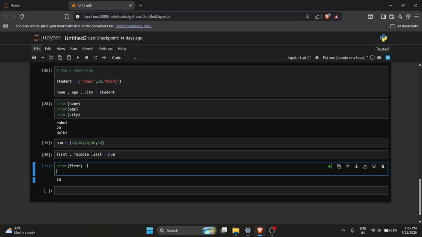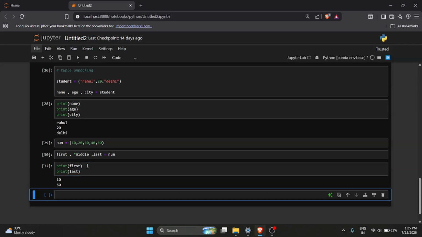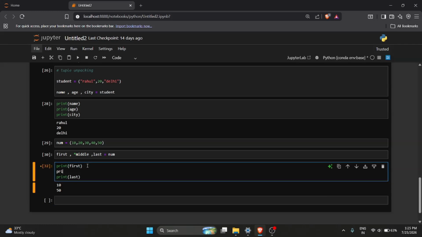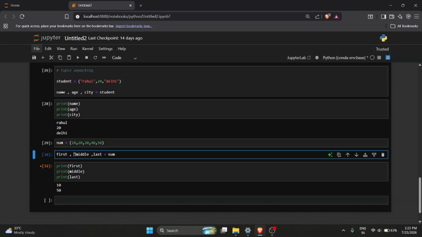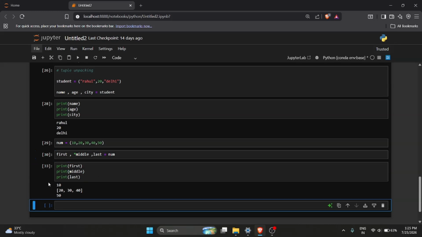If I print the last value, then it will print 50. But if I print middle, the star before middle tells Python to automatically include the rest of the values in the middle variable. So it will return 20, 30, and 40.